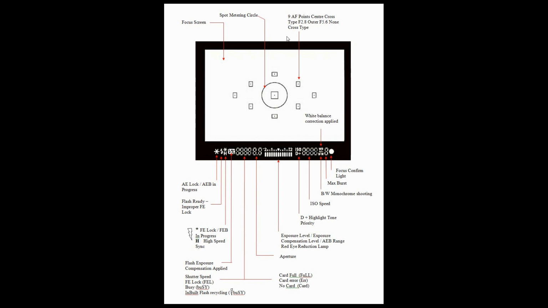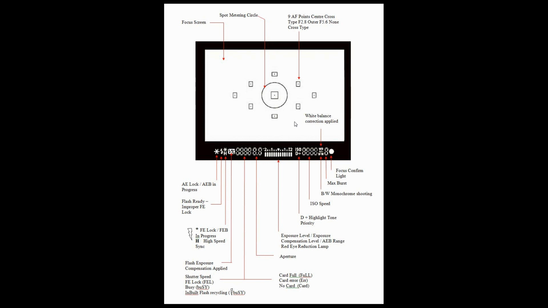Now the autofocus points that you can see dotted around here, we have 9 autofocus points. I've talked about those in a previous video. The center one is the f2.8 sensitive one, that's this one here, a cross type sensor, so if your camera's struggling to lock onto focus in low light, then you would use that one. And these outer ones here are all non-cross type f5.6 sensitive, so in low light these will really start to struggle to focus.